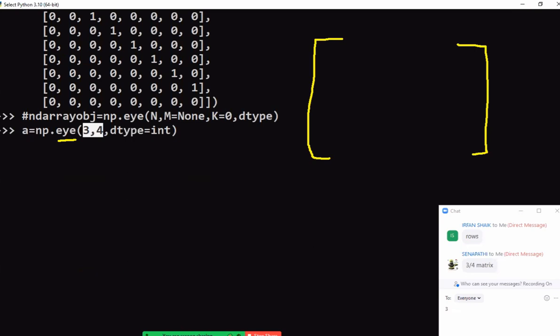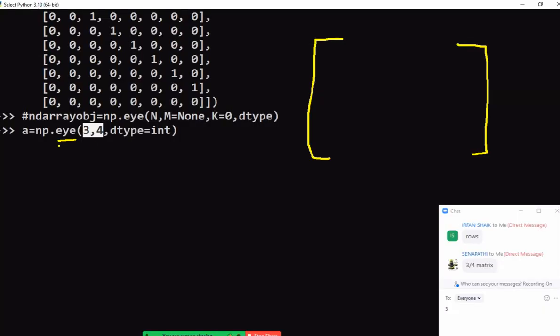But 12 is not a square matrix. 12 elements is a rectangular matrix, but an identity matrix is always square. In 12, what is the nearest square matrix possibility? 3 by 3 is a square matrix. But 4 by 4 is not possible, because 4 by 4 is 16, and I have only 12 elements.